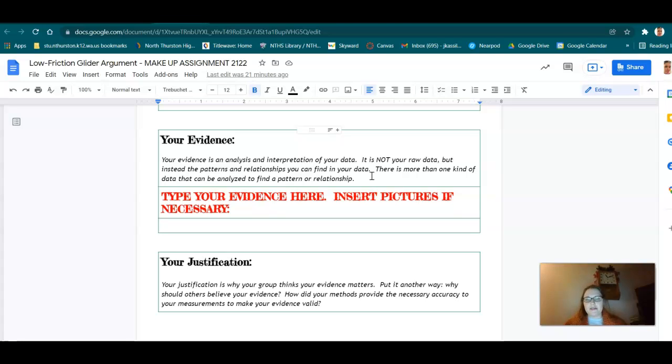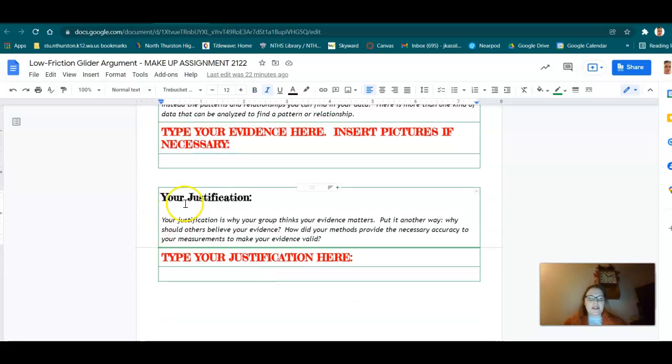You did a bunch of science, then you did something with those numbers. Your evidence came from that. There's more than one kind of data that you could put here. So your graphs are a critical piece of this. But a lot of you also will be able to think about your problem a little differently. Evidence comes in all sorts of different forms. I'd lean heavily on your graphs, but if you've got a logical part of your brain that says, I have something I want to say here that I think is good evidence that supports my claim, add it.